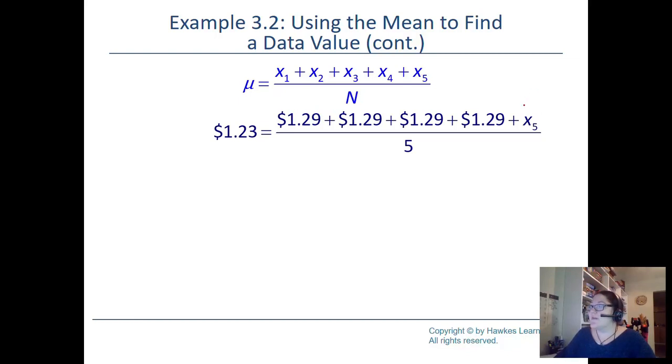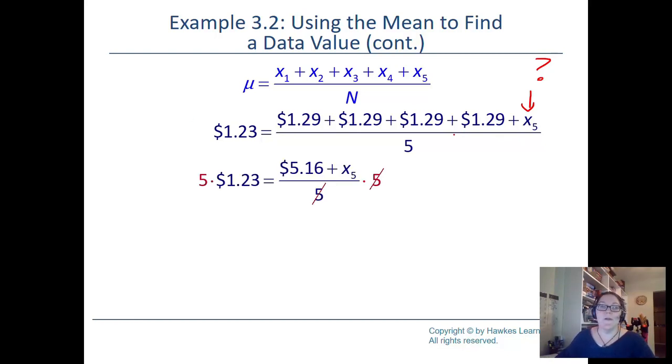That last one is the one that I do not actually know. And since I do not know that one, that's what I'm looking for. And we know there's 5 total. So I'm going to sum up all of these right here, add them all together, and simplify. Once I've summed them up, it's still all being divided by 5, plus that x sub 5 here.